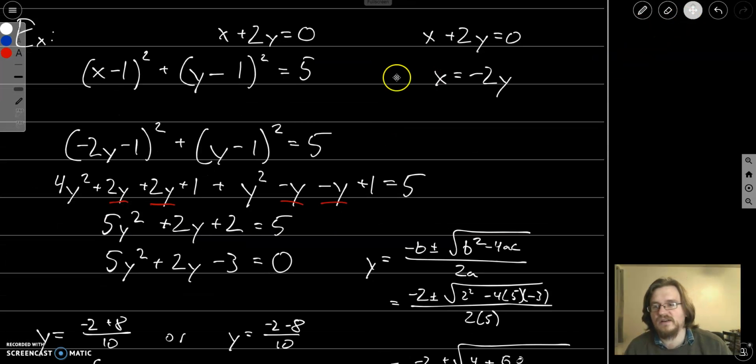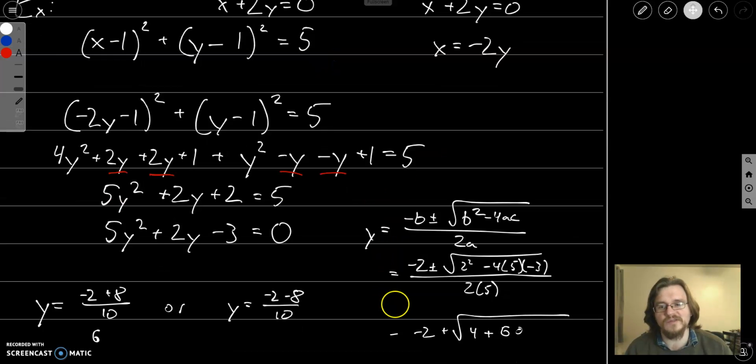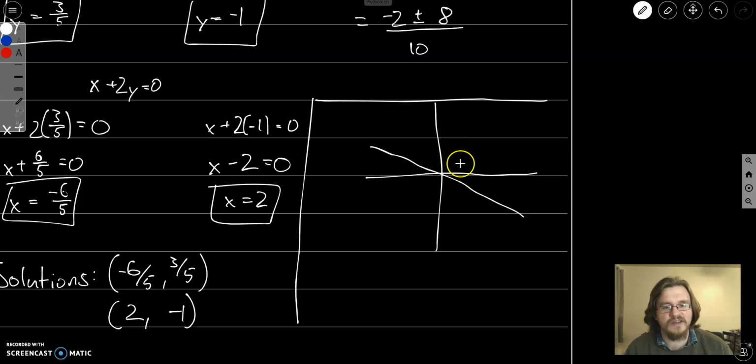The second one, x minus 1 squared plus y minus 1 squared is equal to 5. This is the equation of a circle, which we saw before. Its center is at 1, 1, and its radius is going to be the square root of 5. Remember that r squared will be equal to 5, so the radius is equal to the square root of 5. So the center of that circle is going to be up here. As we draw the circle, we get something that looks roughly like this.